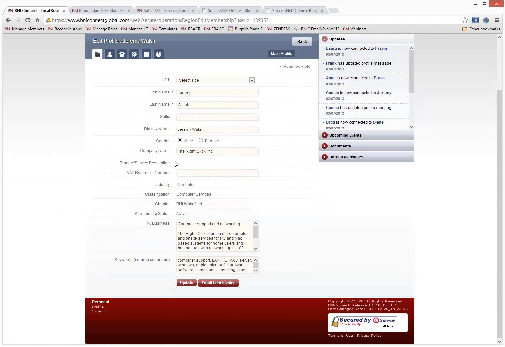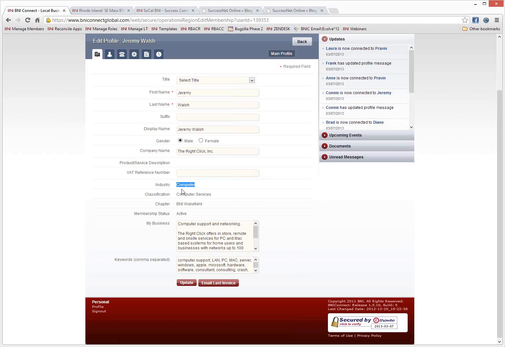Now this next one, we do have an international audience, but for those of us in the United States who may not know what VAT stands for, VAT is value added tax. It's kind of like the sales tax that we have here in the United States. Other countries may require a business to keep track of this number within their profile, so that's why there's a space for that here. If you're in the United States, you can safely ignore that. You can just leave that empty.